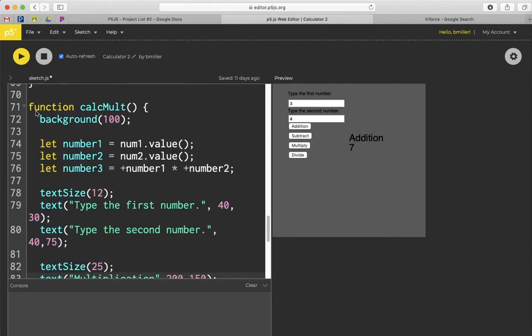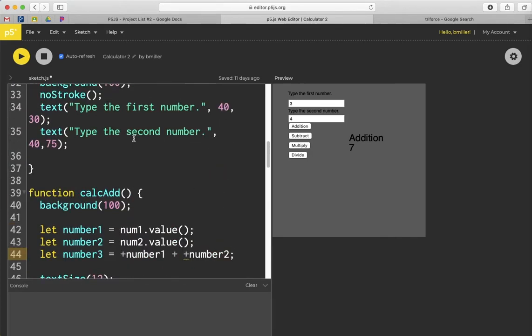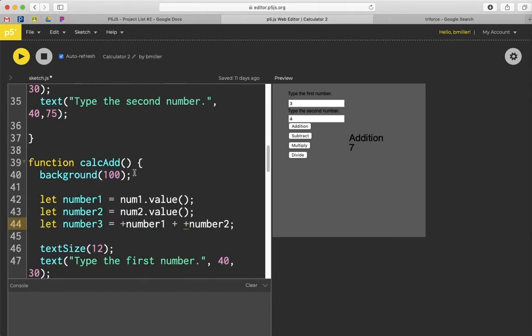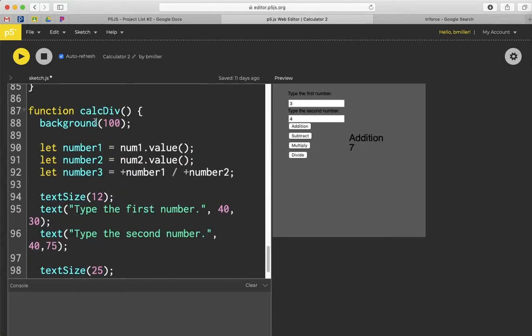So you can see calc_mult is my function, and so I have a button up here. Whenever I press button 4 for divide, it's going to run the mouse handler. When the button is pressed on the mouse, it's going to run this function called calc_div, and that is going to run whatever function down here is called calc_div.